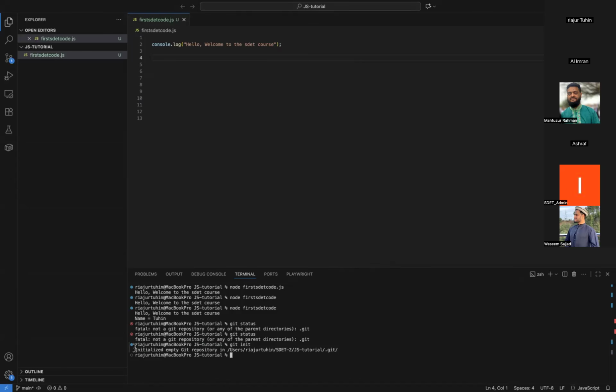Look what it is saying. Initialized empty Git repository. That means your folder is Git enabled right now. You see the .git, and automatically it creates a branch. It's called a branch. Till now, we have only a folder. There is no branch. Branch is a virtual thing. Whenever Git is installed, two things happen.